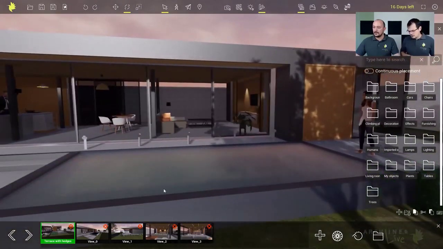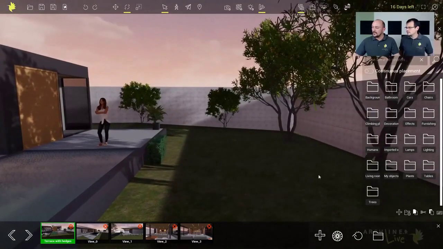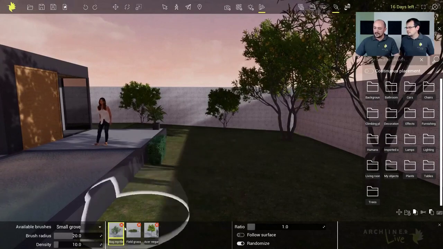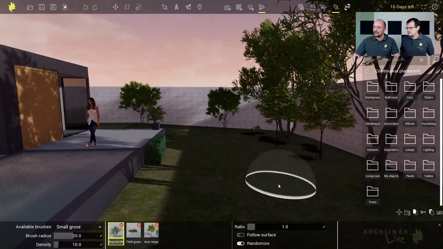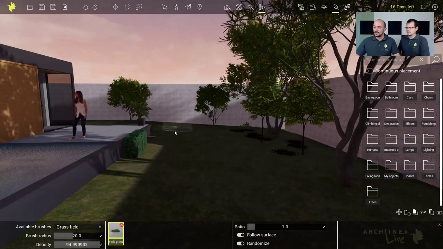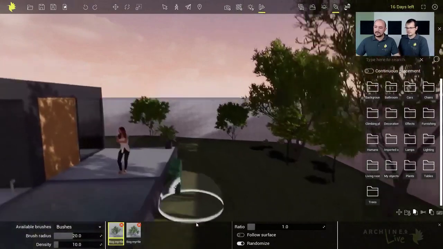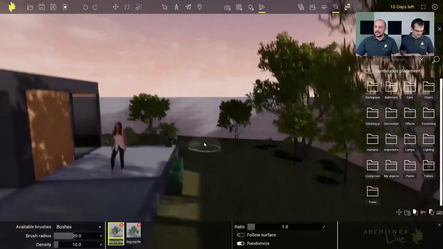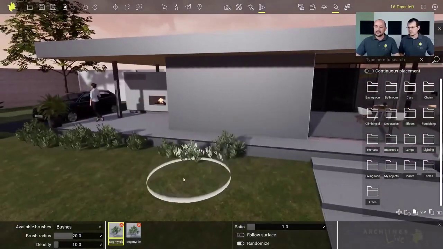You said one thing about adding some more detail in the garden, maybe painting the surface some more? Yeah, well, if I would like to, I can also go back to the foliage painter and try to add a little more detail with a little bit of grass or something like that here to really spice it up a little bit. And also I can customize adding a little bit of grass spots over there. And just as I did with the bushes, I will add a little more detail over there. So this way you can just quickly and easily add those tiny objects scattered around.